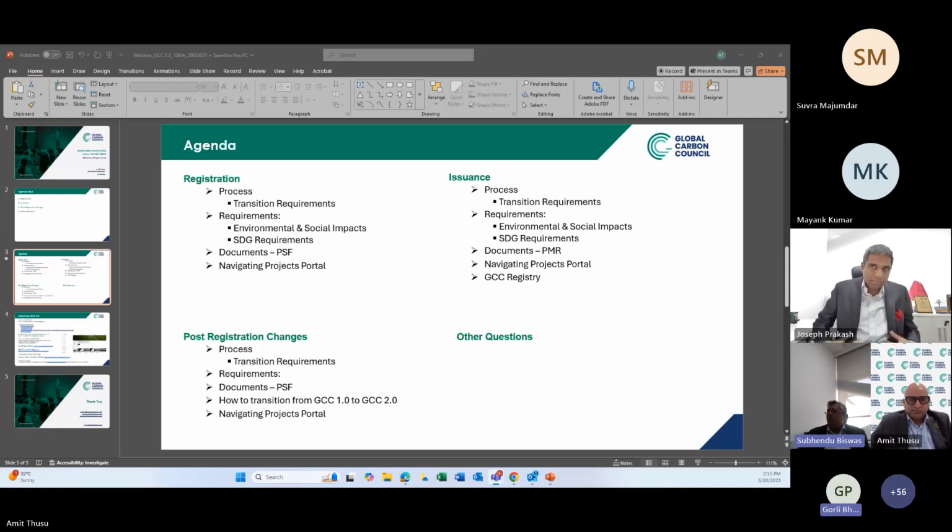So you will get all the information from the legal owner, because they have to comply with the law. If it is not covered under legal requirements, then it goes into the BL, beyond legal category. And as Mayank said, there are several reference points you can go to find out the best practices internationally.